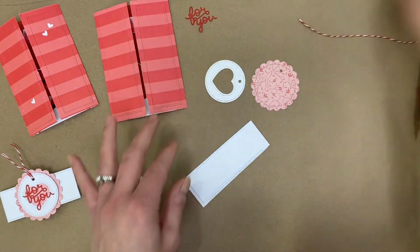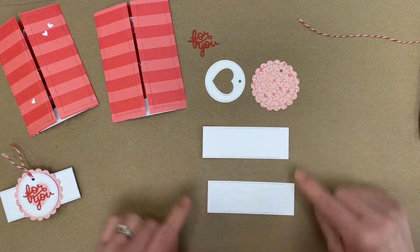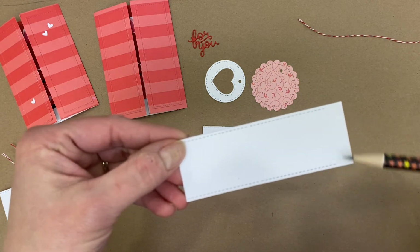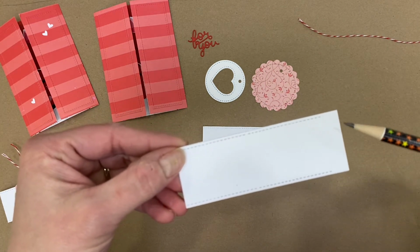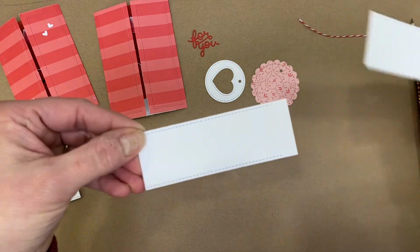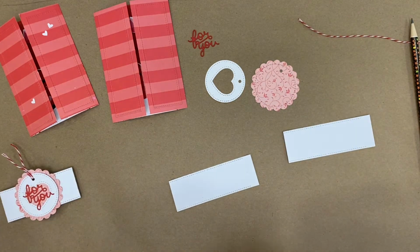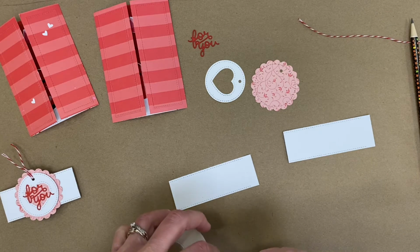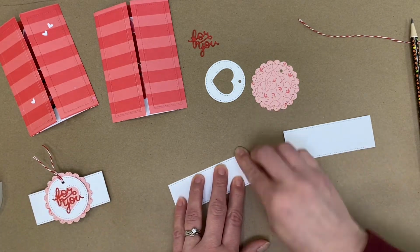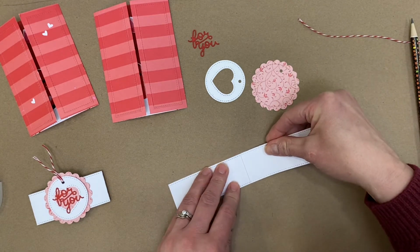And these are the pieces we have left. So you have two of these identical pieces. They have a score line here and here. We're not going to do any scoring just yet, but each one has this tab with no stitching. So we're going to take this tab and glue it on top of that one, so we end up with one long line. Okay, so that's going to go just like that.